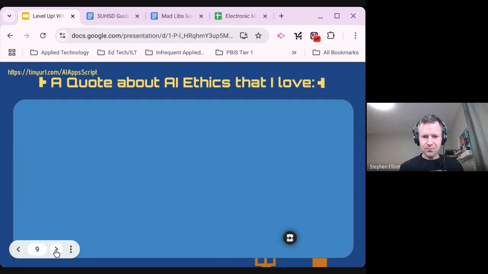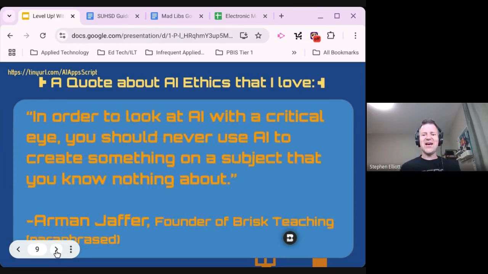Also, just a general thought that I like to think about with AI. I'm paraphrasing this because I heard a guy speak at a conference, and I thought what he said was really smart. The idea is that when we're looking at AI with a critical eye, we need to understand at least something about the subject we're asking about.